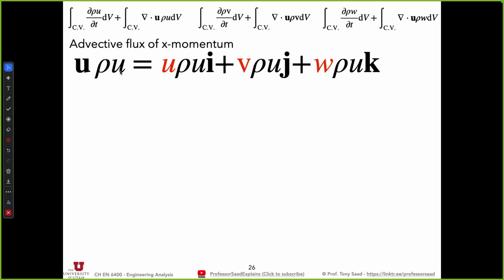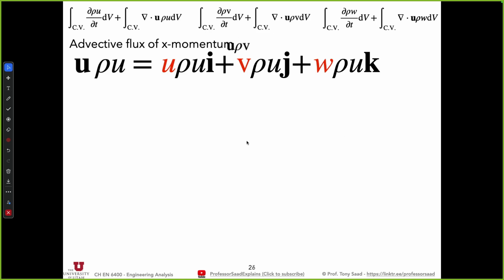Okay? And I'm going to trick you with this in the final exam. I'm going to construct equations that will trick you to say, no, x momentum is only going to be in the x direction. Nope, it's wrong. X momentum will move in all three directions. Y momentum will move in all three directions. And z momentum will move in all three directions. When you combine them together, all three components in all three directions, you're going to get a tensor. Okay, and that's what we're headed for. But x momentum moves in all three directions, etc.